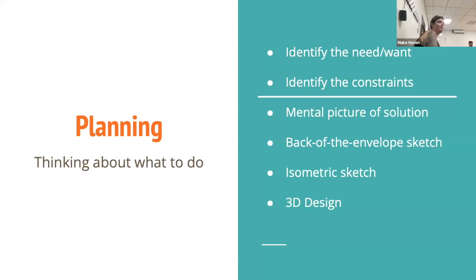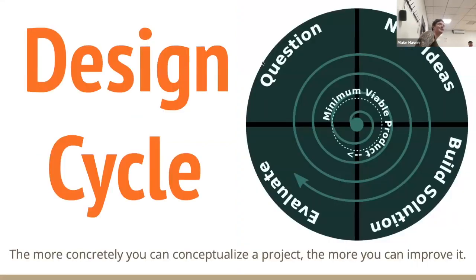Possibly. A mental picture of the solution, a back of the envelope sketch, and then an isometric sketch, and then a 3D design. So this continues on, and we get more and more complicated.